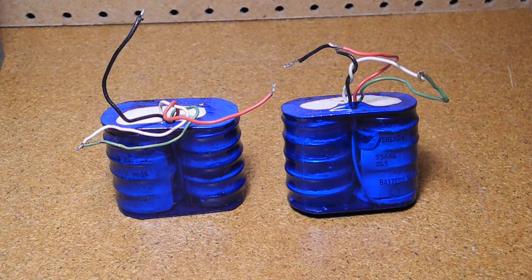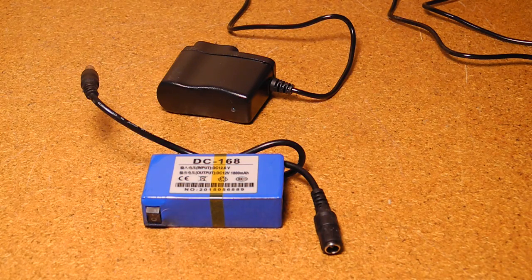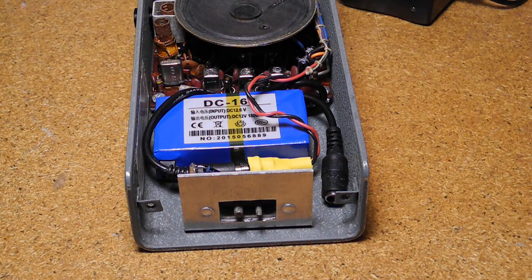The original NiCAD batteries were in bad shape, unable to hold a charge and with lots of leaking of chemicals inside. I ordered two low-cost lithium-ion battery packs on eBay for just over $10 each including chargers. I picked units that would fit in the existing battery compartment — they're meant for closed circuit TV cameras and available from several Chinese sellers on eBay. They're rated at 1800 milliamp hours, which is almost four times the capacity of the original 500 milliamp hour NiCAD batteries in about half the volume. I installed them using double-sided tape and soldering the appropriate connector to the power wires. You need to open the case to charge them, and these batteries require a smart charger and can't use the original radio's charger.